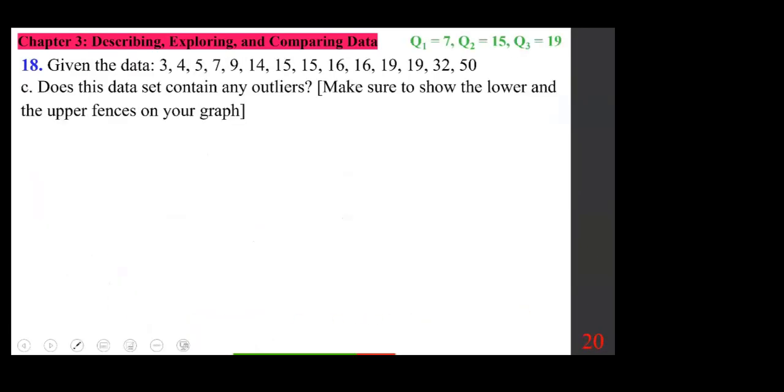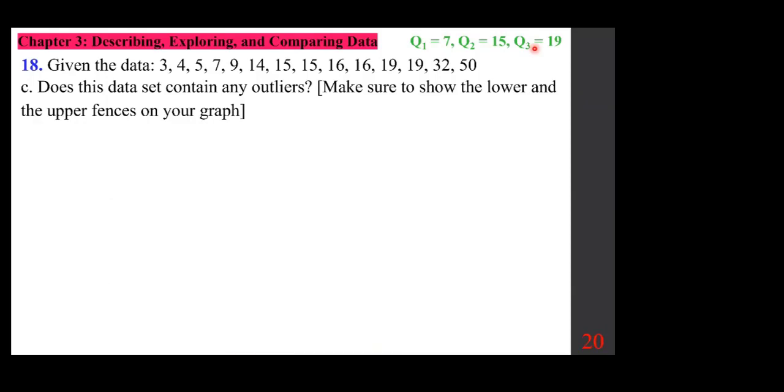The next one is asking, do we have an outlier? Now, outlier, as far as basic definition, is something which is out there, which is out of norm. One can guesstimate whatever they want, but mathematically speaking, we want to come up with a solid method so everybody comes up with the same answer. So what statisticians have come up with is the following: Q sub 1 minus 1.5 IQR and Q sub 3 plus 1.5 IQR. Those are called the fences. The numbers outside that range are considered outliers.